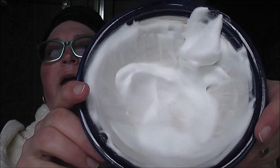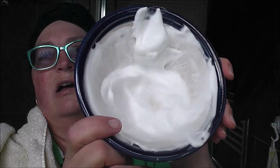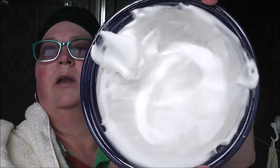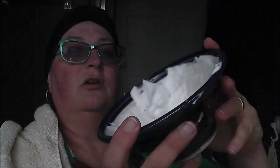Let me show you and change the camera angle. Right, this is what we've got left. So from 0.6 of a gram, so I went slightly over the half a gram that I normally have. I think one would get one more pass out of that. I would get most probably 2, but there you go. So that is fantastic. The scent is so good. It is really unusual. I like it a lot.